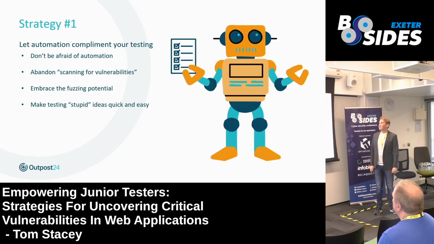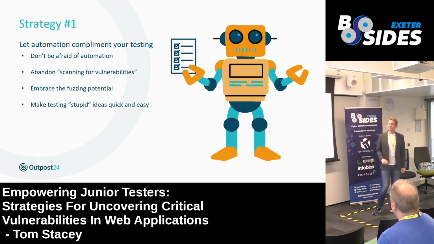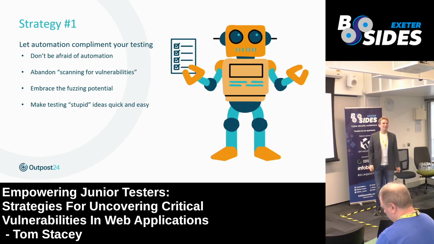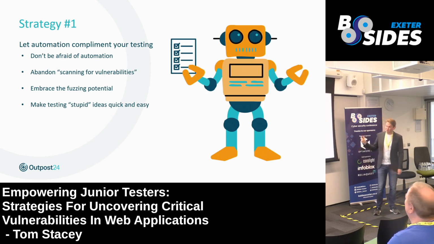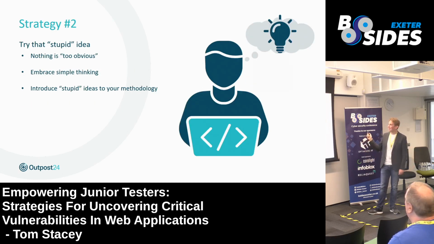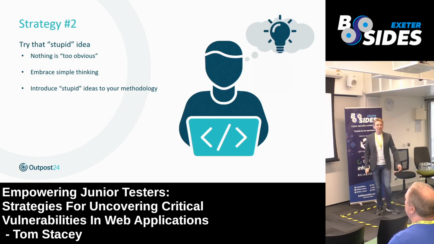And finally, make testing stupid ideas quick and easy. By running tools like Param Miner and HTTP Request Modeler, you can look for things that no one else is looking for. No one else is thinking, I wonder if there's a hidden parameter here that bypasses access controls. Why would you? That's completely nonsensical. Why would the developers leave that in? I don't know. Ask Microsoft. But if you make it easy by automating those tests, you can just run them and then forget about them. And if you get a hit, congratulations, you're going to get a huge fine. Maybe. There's no guarantees.